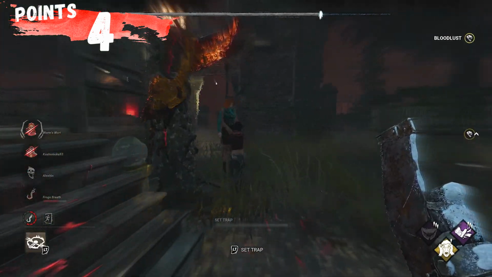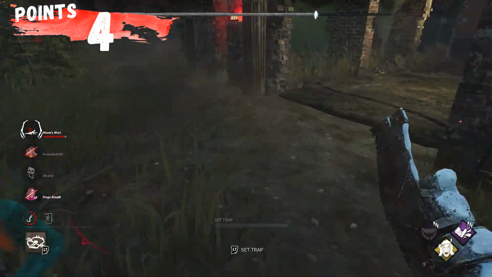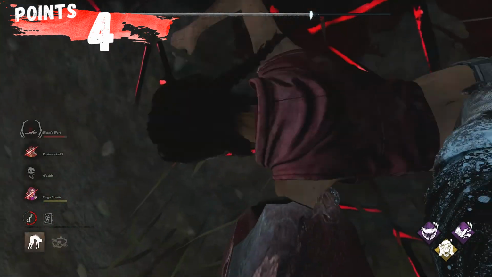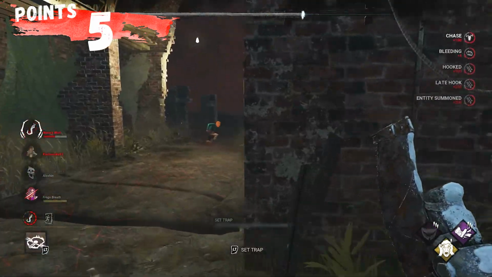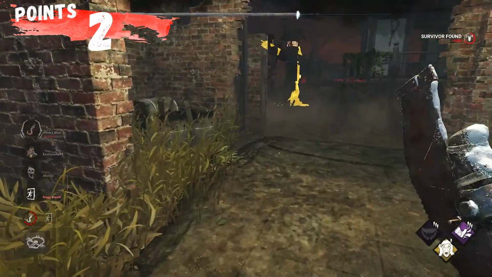We can get her. She went for the dead heart. Come on. Don't let her escape. No, she had Borrowed Time. She's going to escape, guys. There's nothing I can do about that. We're going to have to walk her out, basically. Yeah, go ahead, leave. We lose 3 points because she leaves.